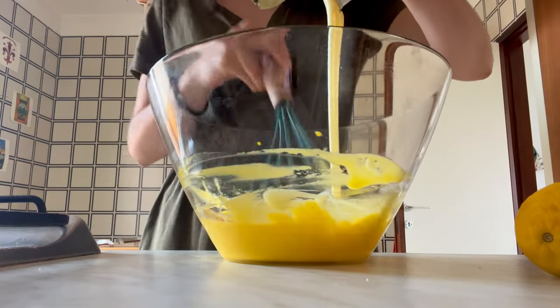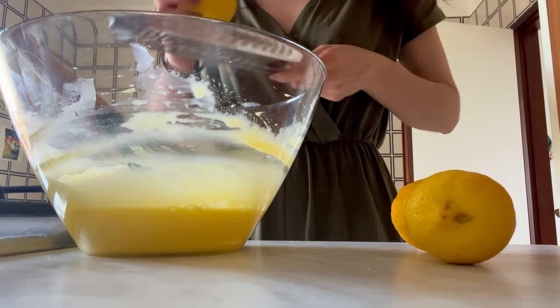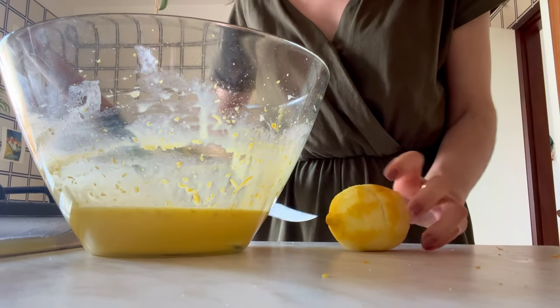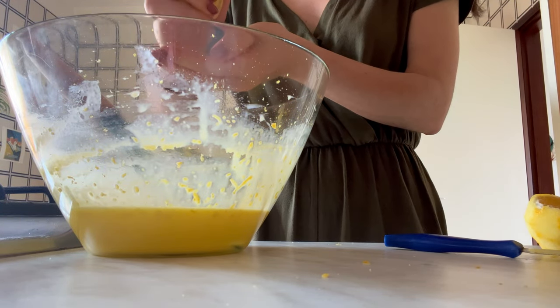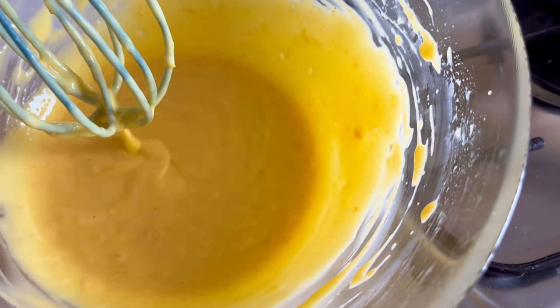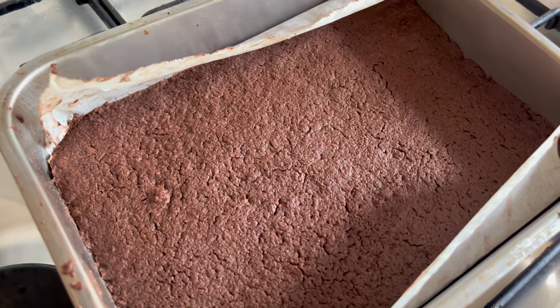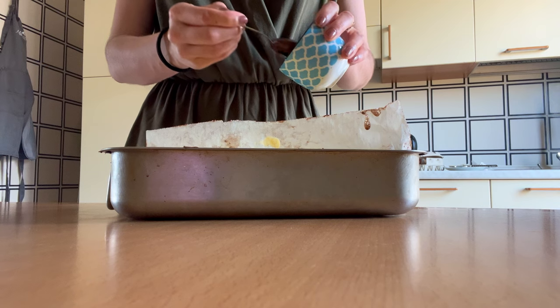sticky condensed milk. Just throw the whole can in there — not the actual can itself, but all of its contents. Whisk again for another couple of minutes, and then add the zest and juice of three lovely lemons before getting all aggressive and letting all of the weekly stress out for another two minutes until you have a nice eerie-looking mixture. Just after that, you're going to want to melt just a little bit of dark chocolate to help with the chocolatey vibes of these marbled chocolate lemon bars.